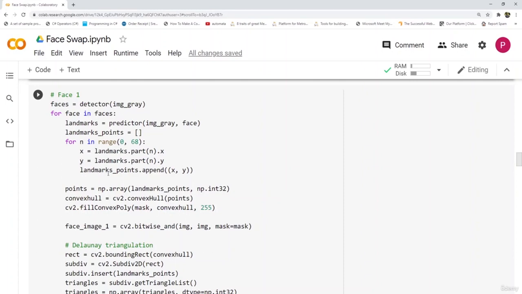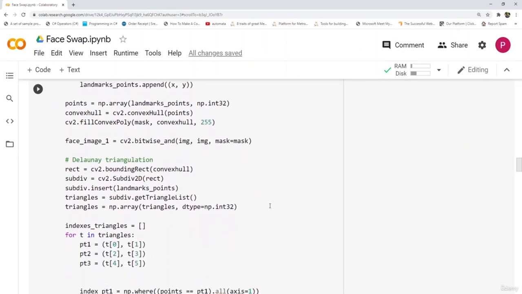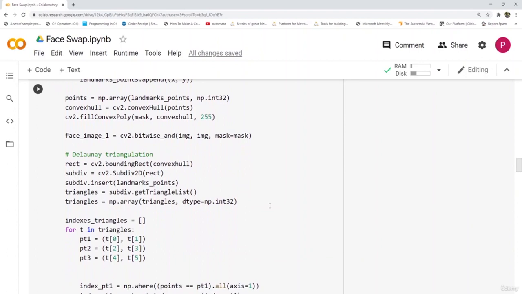And we are going to segment these into triangles. So for that, we are using points equal to np.array and convex hull. Similarly, we'll pass this convex hull and the mask into fillConvexPoly and apply a bitwise operator on the face 1 image. After that, you can see here that we are doing the triangulation.